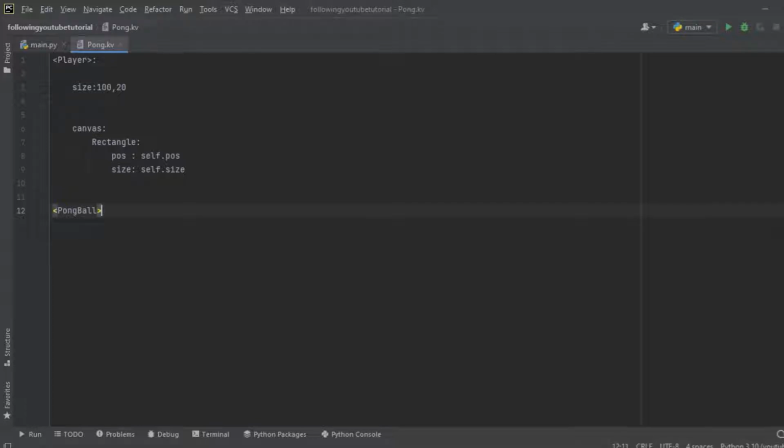Then right over here, we are going to give it the size of 30 by 30. Then we are going to create a canvas, and for this canvas we are going to call the name of the shape ellipse.